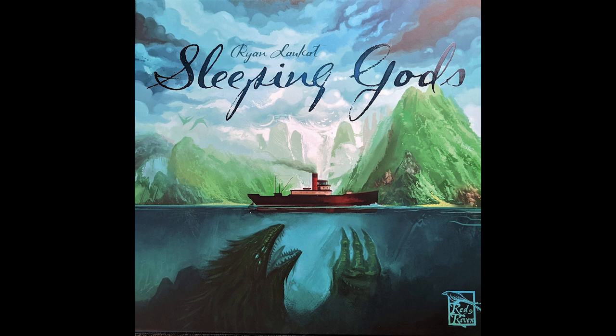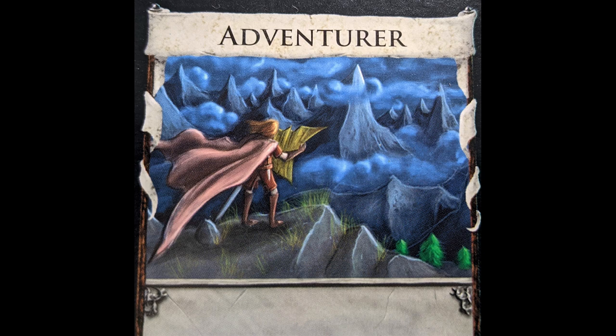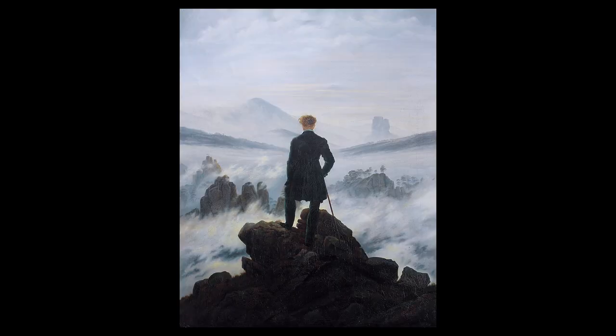Nothing I've seen from Laukat demonstrates that better than the cover for Sleeping Gods. This time, the hills are steep, inhospitable, and the creature underneath certainly means harm. Back to Adventurer. It's clearly inspired by Friedrich's Wanderer Above the Sea of Fog. This has become the prototypical example of Romanticism, an artistic movement of the 19th century focused on strong emotions, heroic figures, and a deep love of nature.